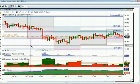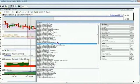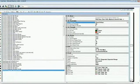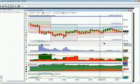Let me go ahead and add in my close-to-close ranges as well on the expected ranges here. Let's see, we'll update that. Go over here, change this to close-to-close. Now I can see what the expected close to the next close will be, like what range it'll stay within. And once we have that, we can get ideas on a variety of trades.